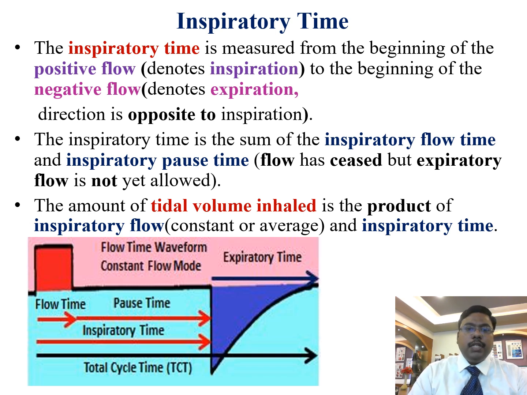Inspiratory time. Inspiratory time is measured from the beginning of the positive flow to the beginning of the negative flow. The positive flow denotes inspiration, the negative flow denotes expiration, because the direction is opposite to inspiration. The inspiratory time is the sum of the inspiratory flow time and the inspiratory pause time. Pause time denotes the flow has ceased, but expiratory flow is not yet allowed. The amount of tidal volume inhaled is a product of inspiratory flow and the inspiratory time.